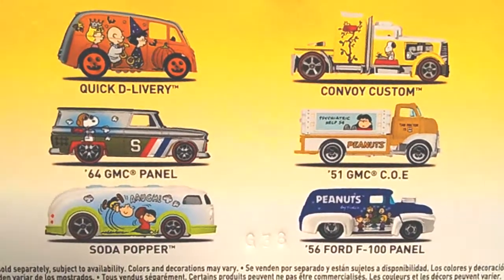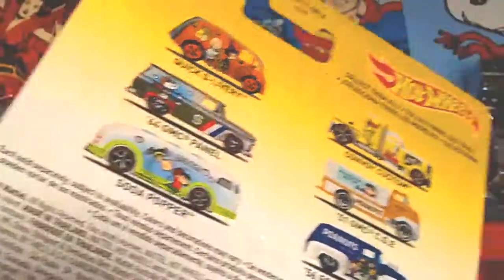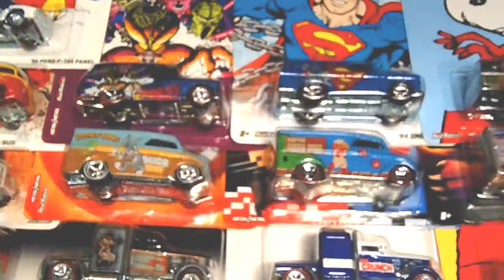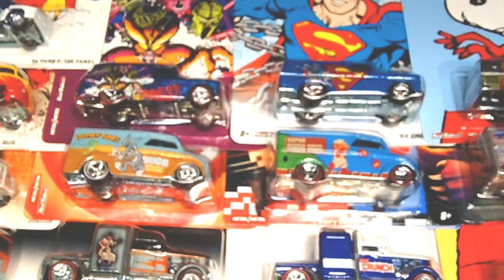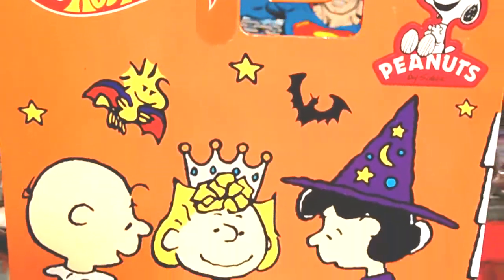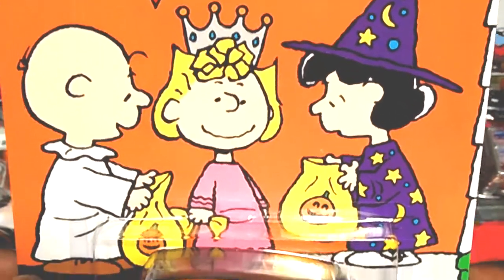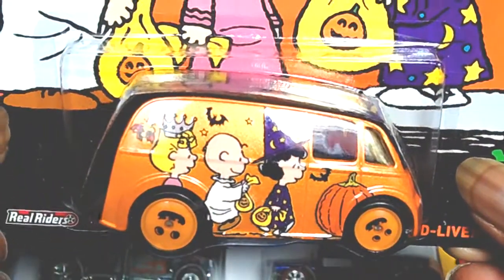This series alone was very, very popular with fans and collectors. And of course, including myself. And the last one that I found from this series, it is again from the Peanuts. It is the Quick Delivery truck. Here it is. Look at that artwork. Halloween and bam. Oh my goodness.